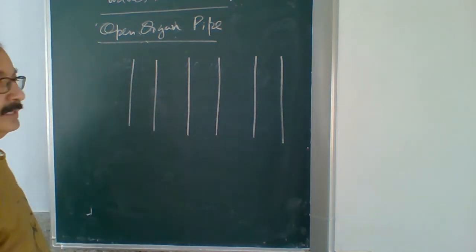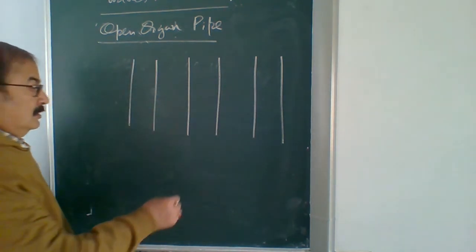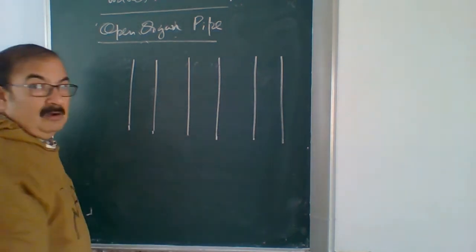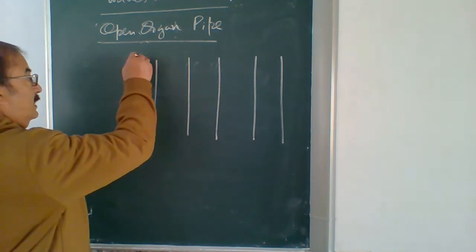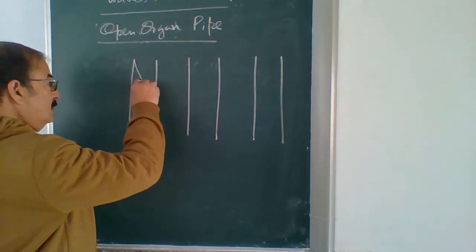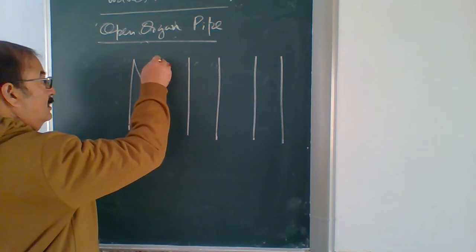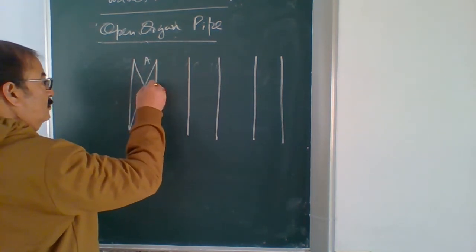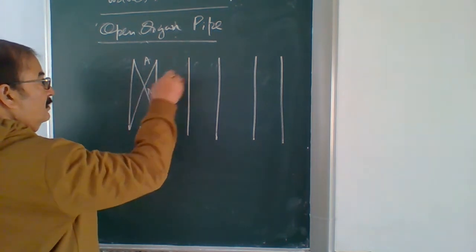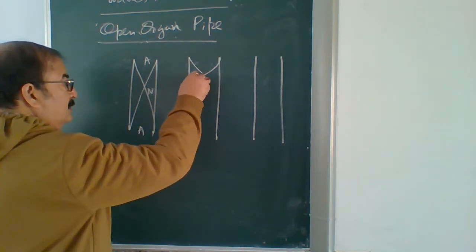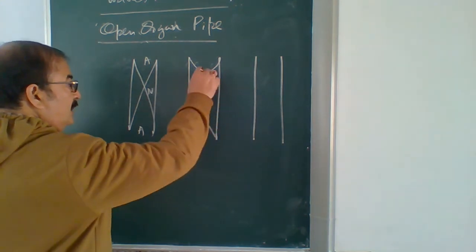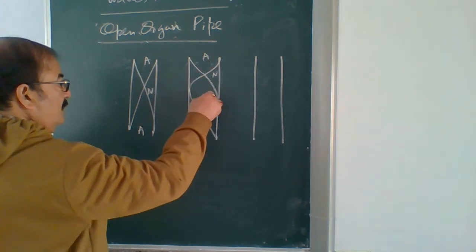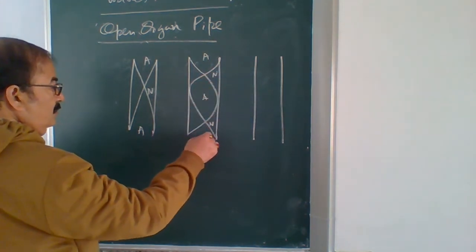As we have said, in open area, there is no node. Only antinode is formed in the open area. Okay, now we can have one antinode and another antinode over here. Therefore, there are 2 antinodes and 1 node. And second possible vibration, we have this type of thing: antinode, node, antinode, node, antinode.